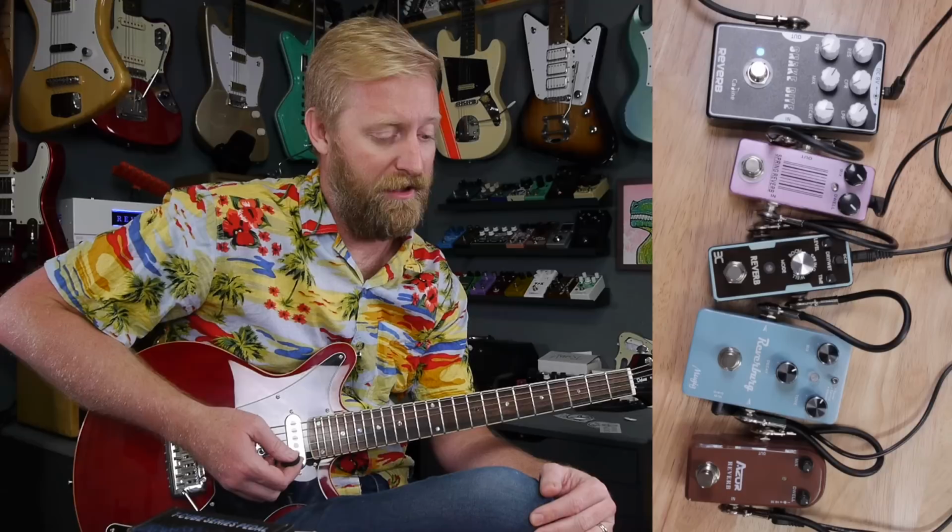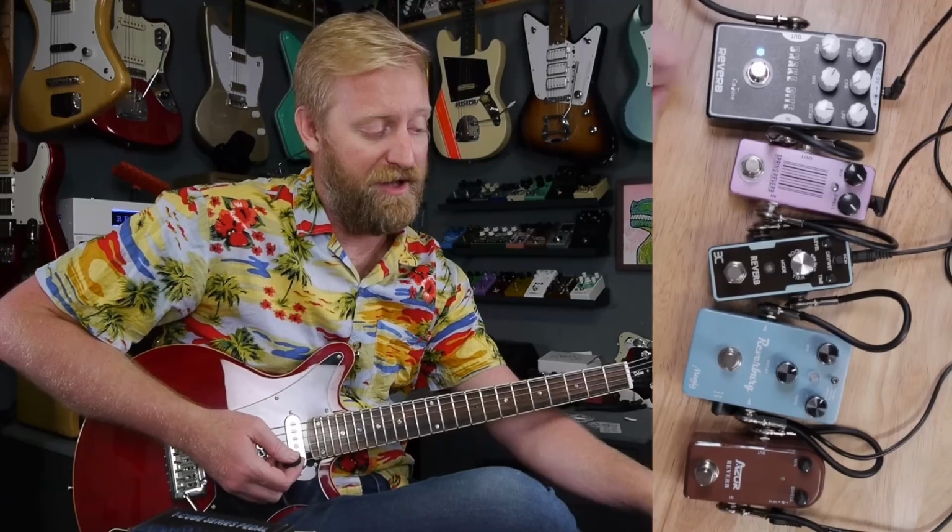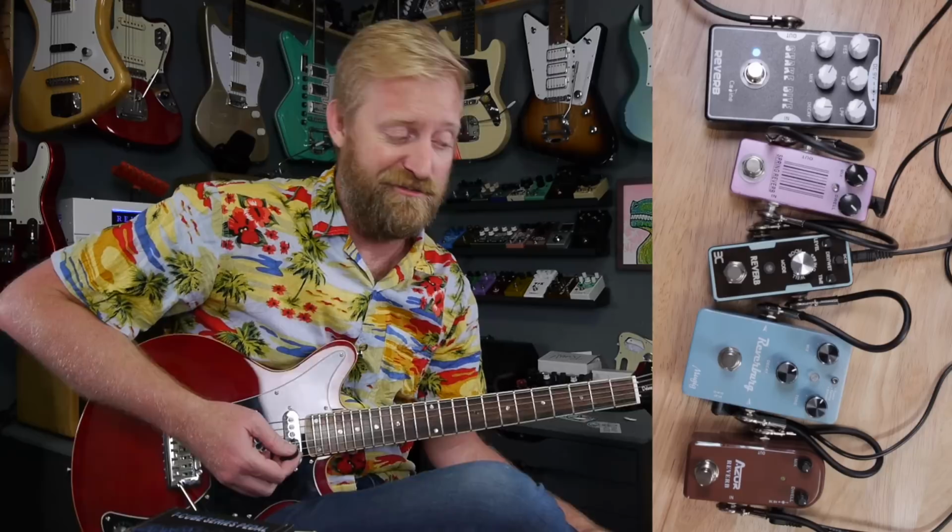I'm gonna go between the Azor reverb if I'm doing a surfy sound and the snake bite if I'm gonna take the AFFORDABOARD to church. Like, I think this in a church setting is gonna do it.